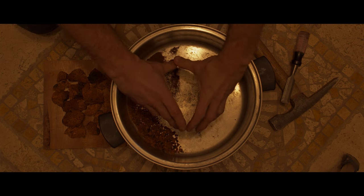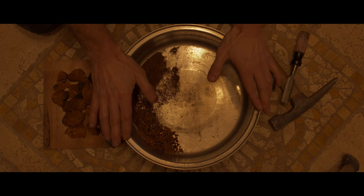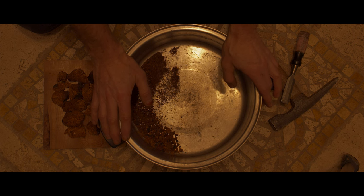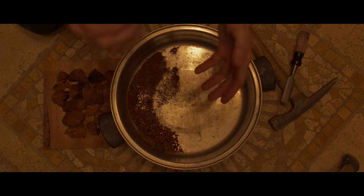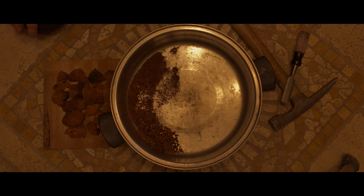I'm doing it in a big pot. This is actually a leaky pot, but that's fine — that's what you want to use, a pot that you're willing to damage. The bigger the better, because when you're hitting the chaga, pieces want to fly, and that's the problem I'm sure you've run into if you've tried to do this.